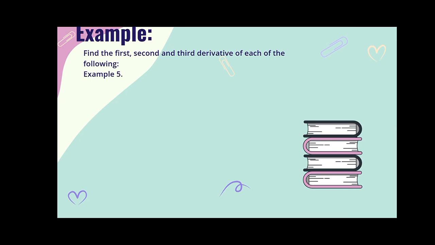Example number 5. y equals 5 cosine of x plus 4 over the quantity of x plus 6 raised to 2, minus 3x. So we will now transform the fraction 4 over the quantity of x plus 6 raised to 2 into exponential form. So it will become 4 times x plus 6 raised to negative 2.